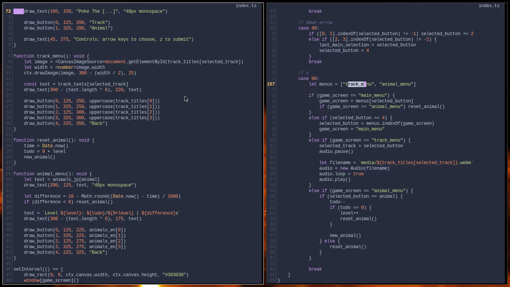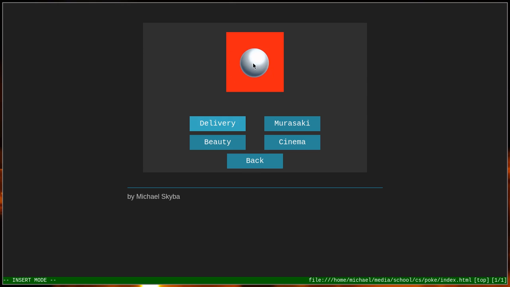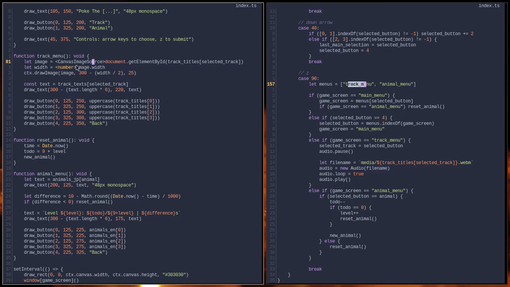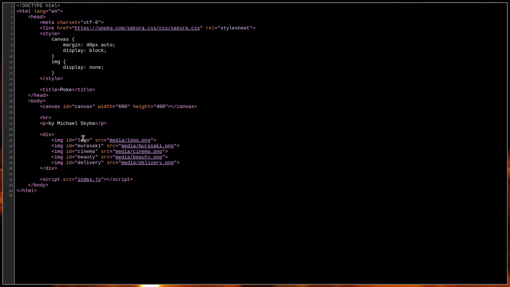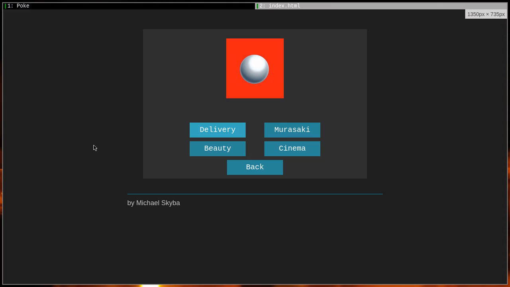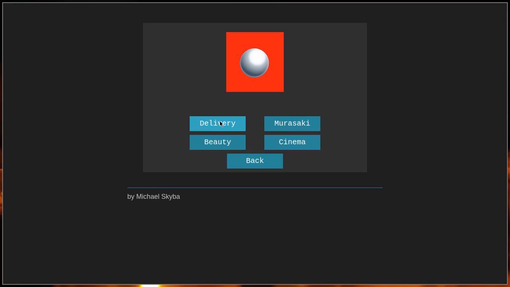So the track menu renders this image, which it looks at, where is it? Track title, select the track. In HTML, I have this list of images, and each one has an ID of the same track, well, the theme.